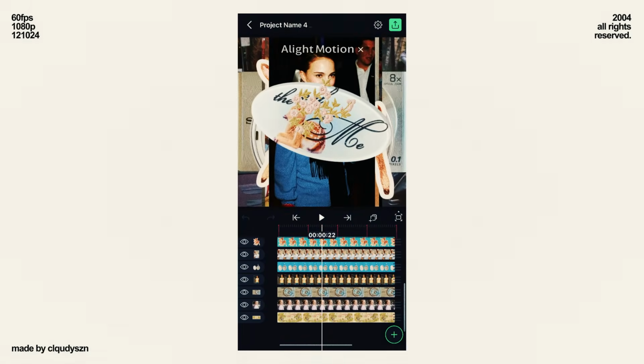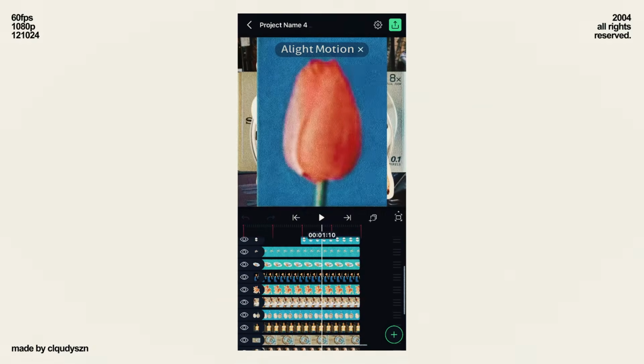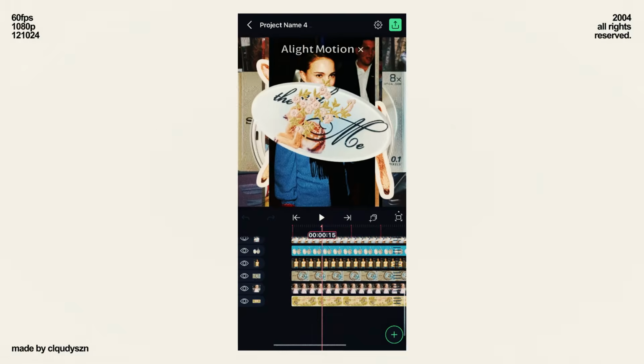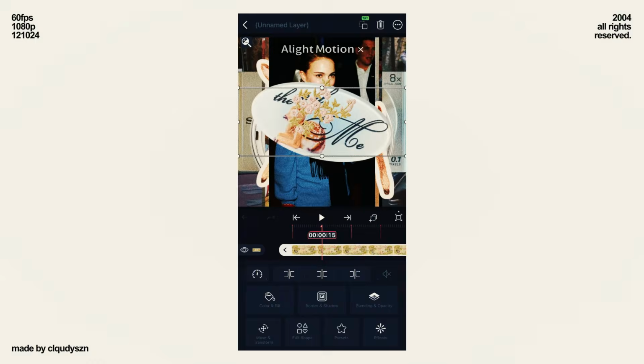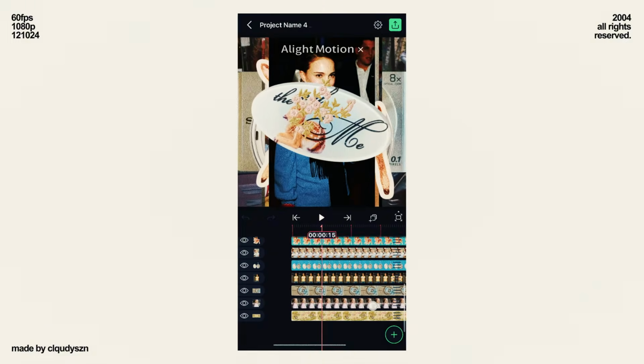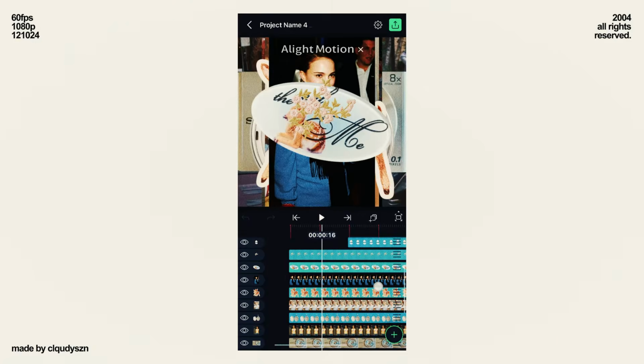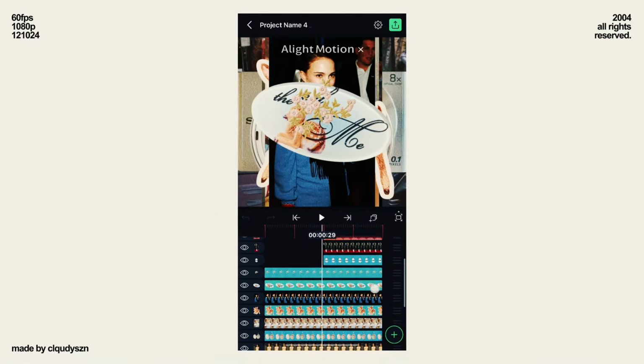Import all of your clips to the project. This is the layout of my layers.